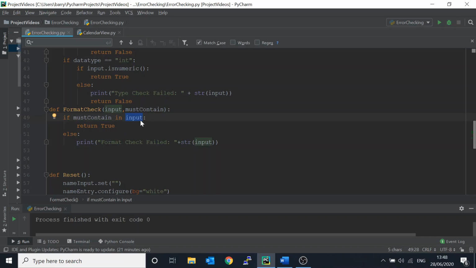Remember, a string is a list of characters, essentially. So when we use this in, where we've got a character here and an input here, we're saying essentially, is the character in the string, in its most basic terms.